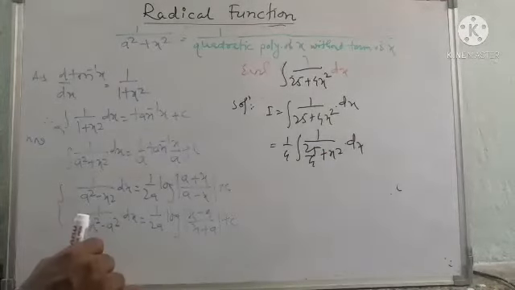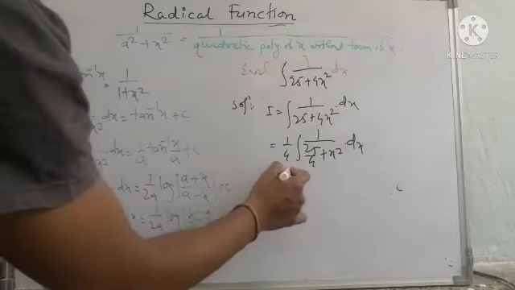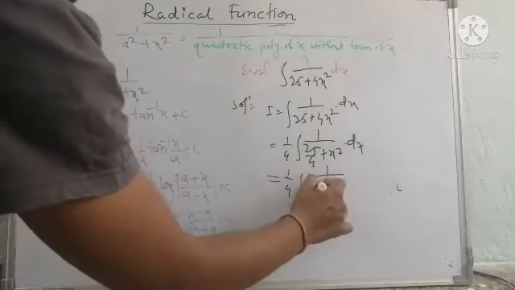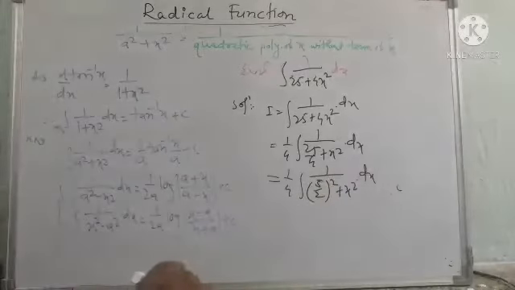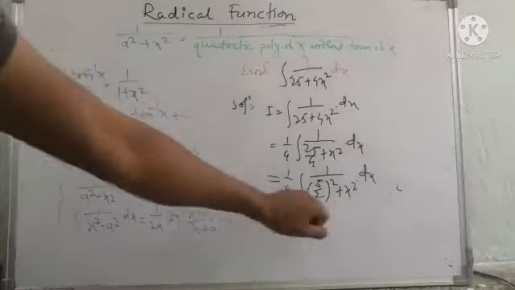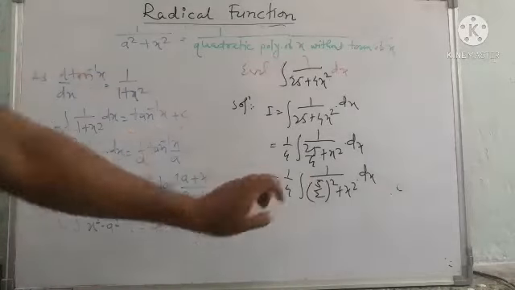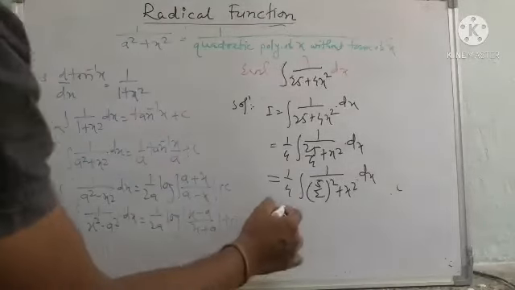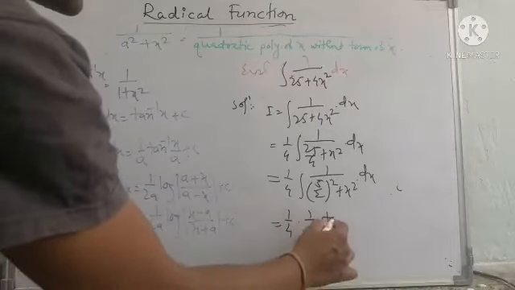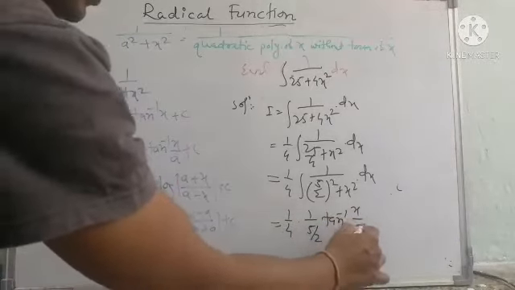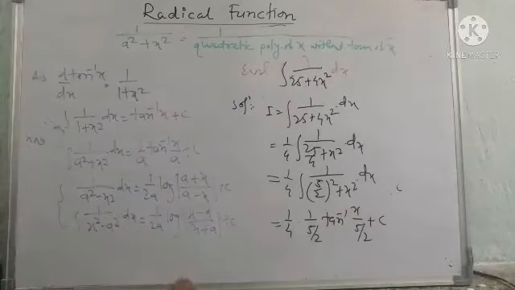Now the constant in the denominator will be in the form of a square. As 25 by 4 is the square of 5 by 2, we get 5 by 2 square plus x square into dx. Now compare this with any one of the standard forms. As addition is there, its integration will always be 1 upon a tan inverse x upon a. As a is 5 by 2, we get the final integration. As 1 by 4 is a constant, it remains as it is, and 1 upon a, that is 1 upon 5 by 2, into tan inverse of variable x divided by 5 by 2, plus c, which is the final answer. Simplify this or leave it as it is.